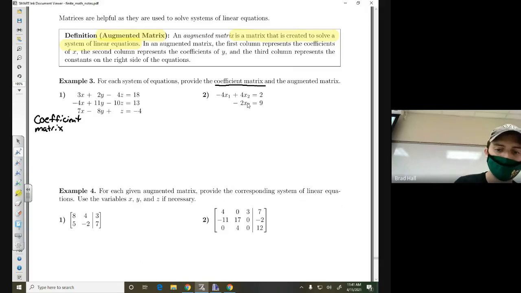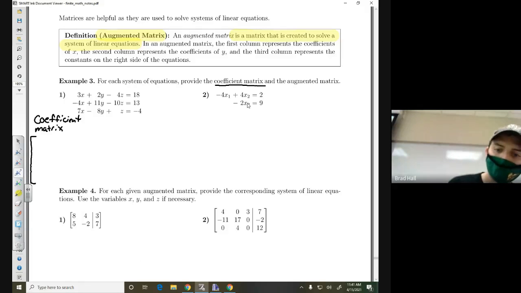And so since it is a matrix, it has that bracket notation, which I'll go ahead and put here to start it off. Now, what does the word coefficient mean? Well, the prefix co means with. And so coefficient, it's referring to the numbers that are with variables. So any number that's with a variable, that's a coefficient. So what we want to do here is we want to take all of these numbers from our system, basically get rid of all the variables, all the addition and subtraction, keep all of them in the same order, and translate that to a matrix.